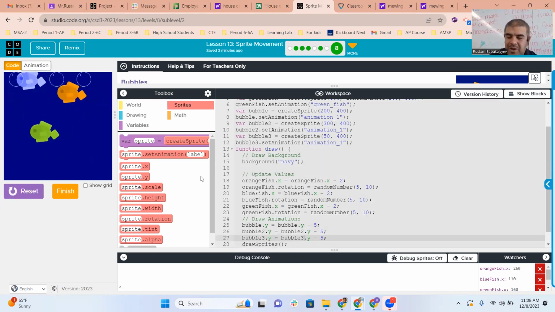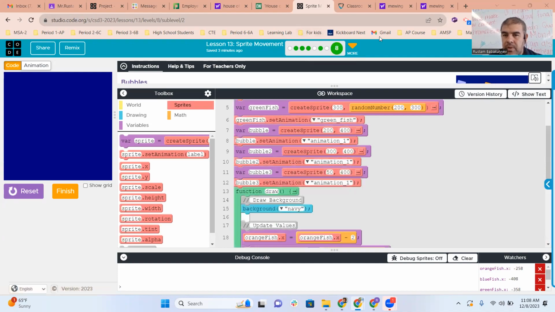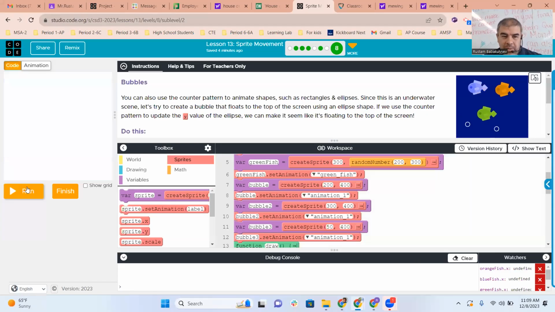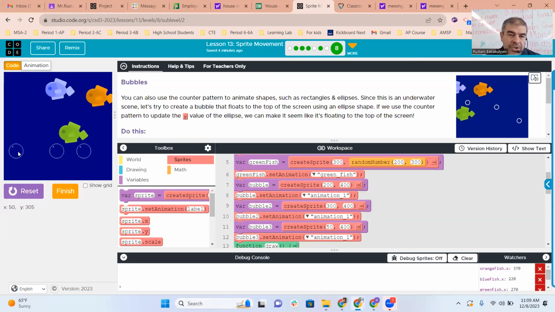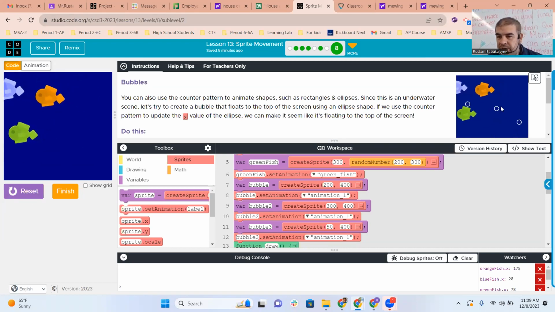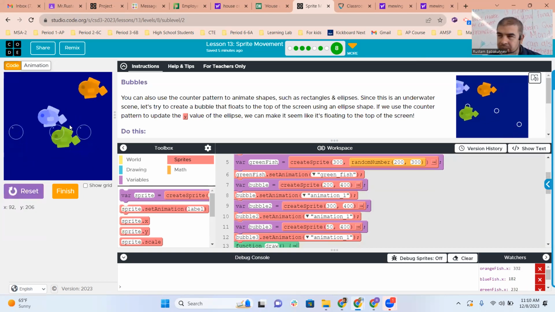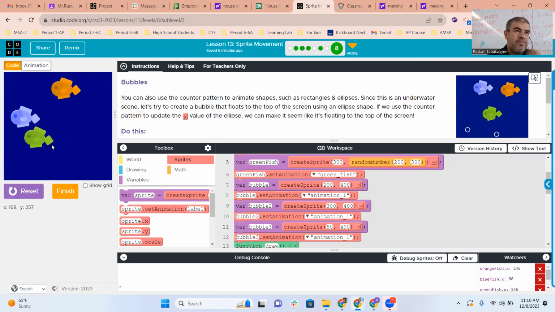So how can we add a time delay to that? What do you think? I realized that the bubbles have the same altitude. So how do we make the altitudes different? Look, here there are different altitudes. In mine, they all have the same altitudes. How do we make it different?